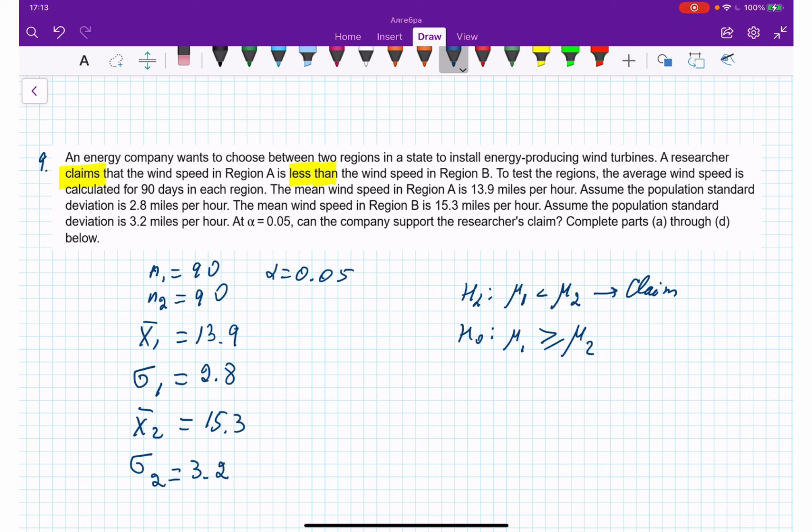We are going to find critical values, and then we will compare the critical value to the standardized test statistic. Our alpha is 0.05, and if you use the table for left tail, because our z-score table shows left tail anyway, your z-critical for alpha equals 0.05 is going to be negative 1.64. Why negative? Because we have a left tail.